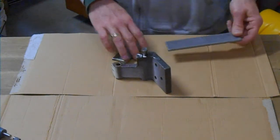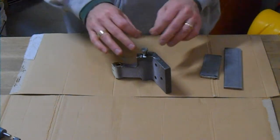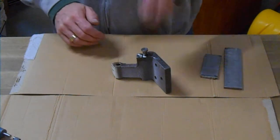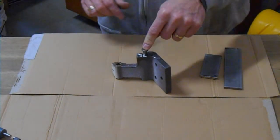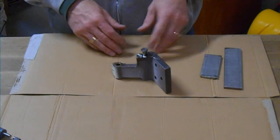I put some penetrating oil on this thing a while ago and let that soak in. We're going to crack it in the head with a mallet in a minute just to try and loosen up the pin. We might even heat it up a little bit just to try and loosen things up first.